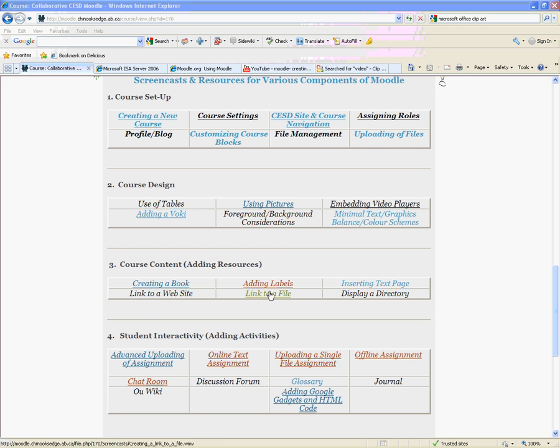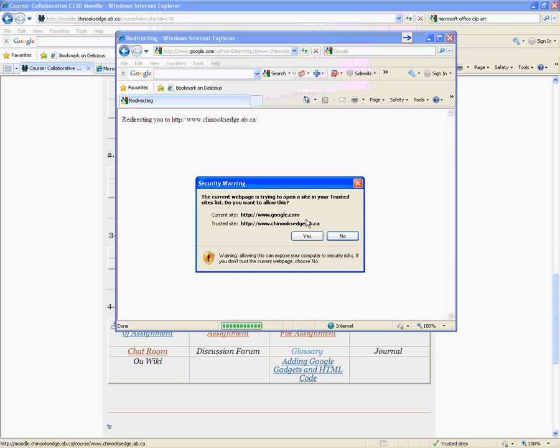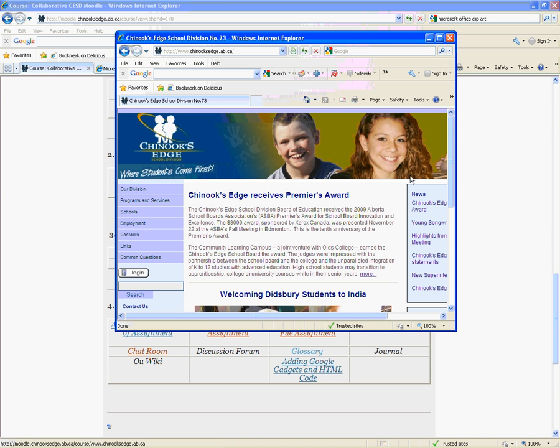Then I'm going to scroll down to where I had done that, and I think I just chose adding labels. So I'm going to click on that. Automatically a new window will appear and open up. So it looks like I must have entered an incorrect address. Then I would just have to make sure my address is correct. So that is how you would add a web address. That's how you add a URL.